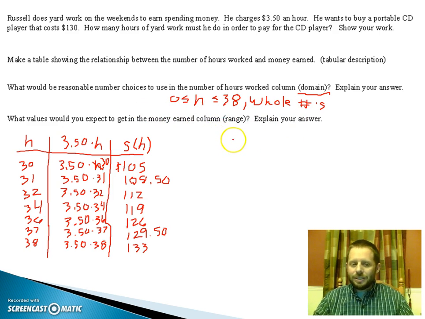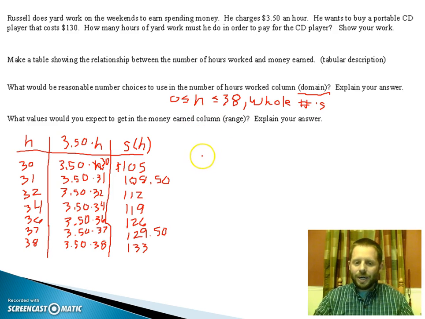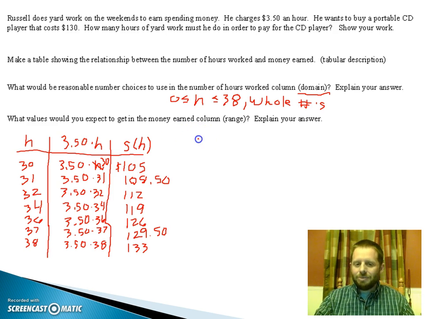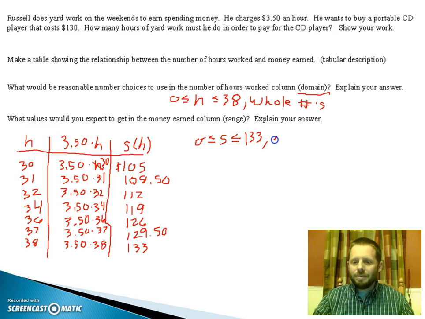So that would affect your range. Your range would start at $0 if you work 0 hours, and it would go as high as $133, but it wouldn't include everything in between. It would count by $3.50 each time. So you could state that a couple ways. You could do it as a list. That would be quite a long list. You could still do what we did with the hours and say that it's everything from 0 to 133, but you would have to put the stipulation counting by multiples of $3.50.